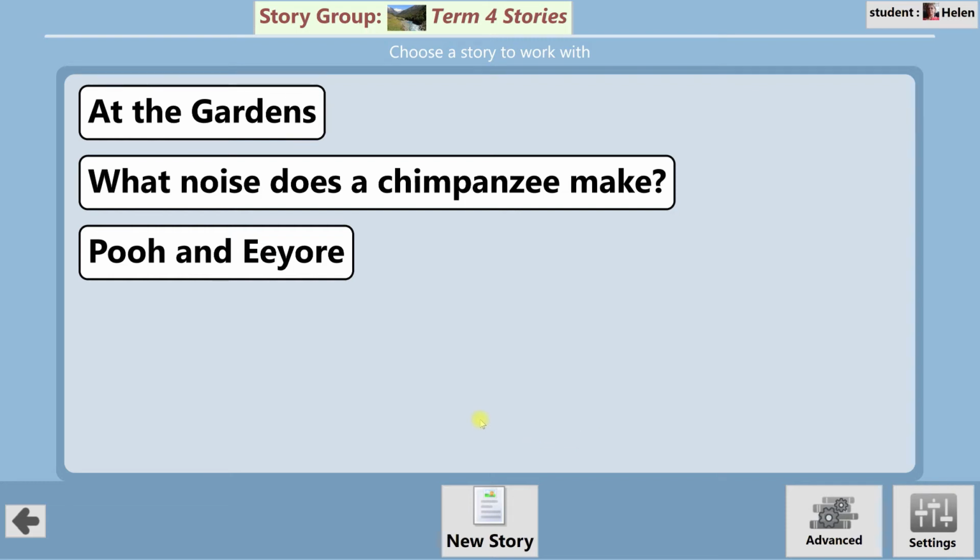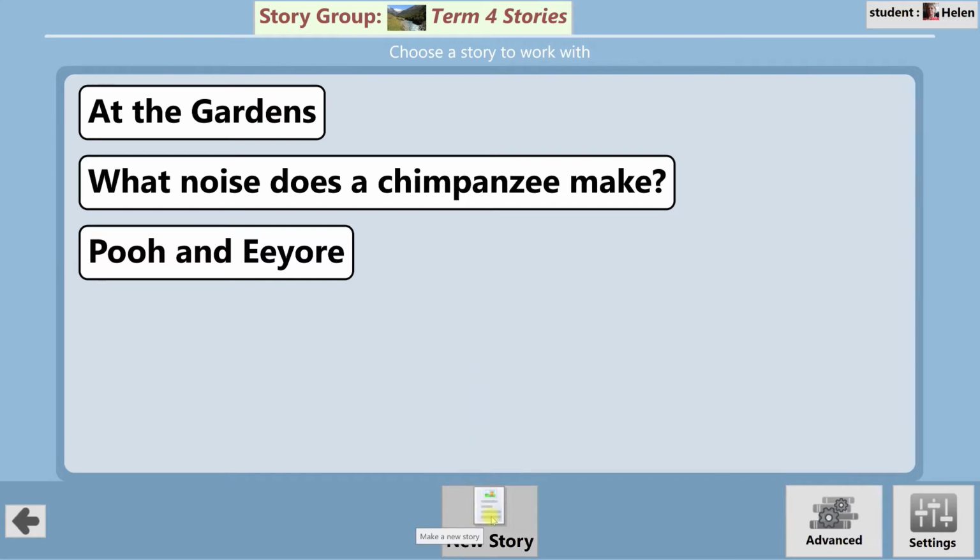I want to show you how you can write a story starting with a group of pictures. You might want to use this if you were setting up for a student to write a story, but you put the pictures in first. So every page the pictures would be loaded and they just need to write the text. So let me show you how you do it.